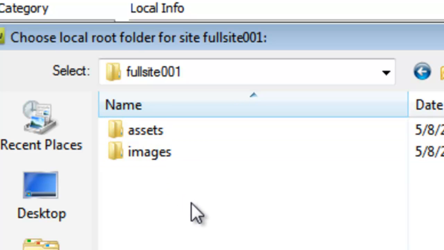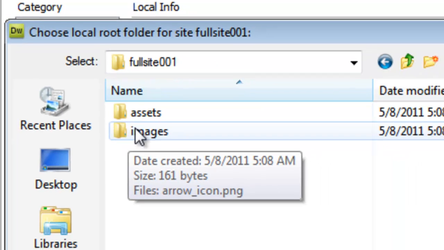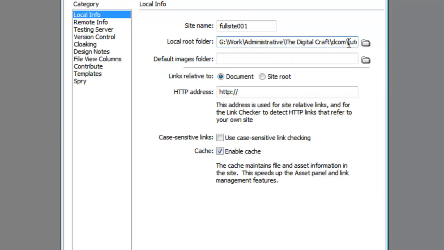Just a quick recap: assets is for your original documents that you won't need to upload to the server. They're generally a lot larger than anything you need to upload. This would be like your Photoshop files and things like that. And then we have our images folder, which I think currently just has our little arrow PNG. But yeah, say Select.